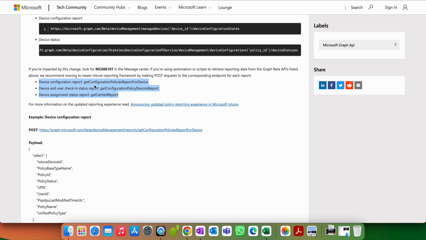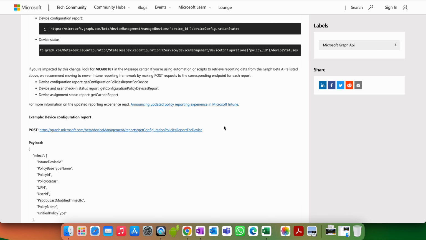So instead of get device configuration status, you can use get configuration policy report for devices. For device and user check-in status, you can use get configuration compliance device report, and device state assignment get cache report.